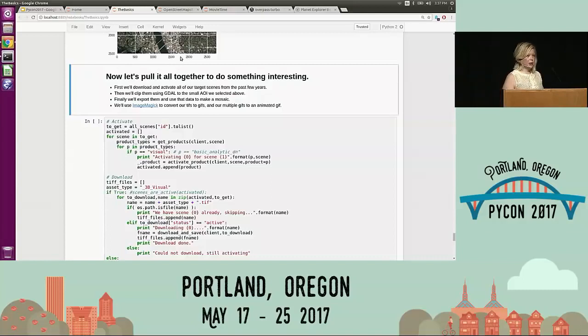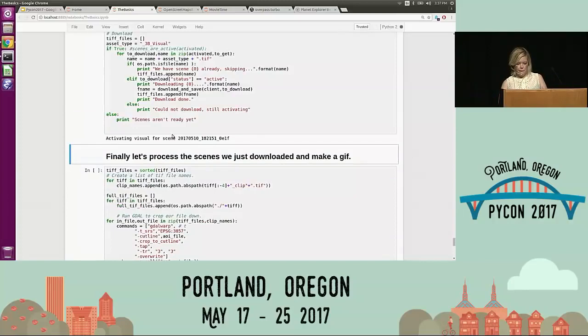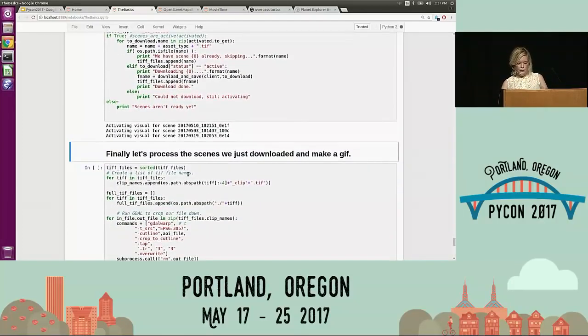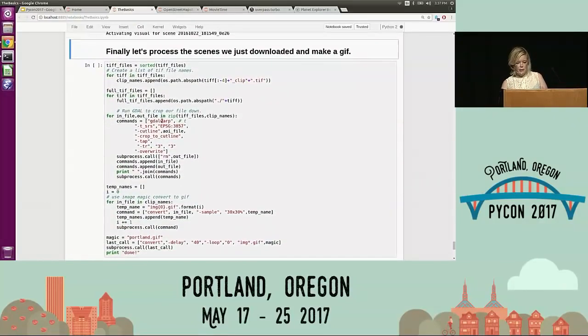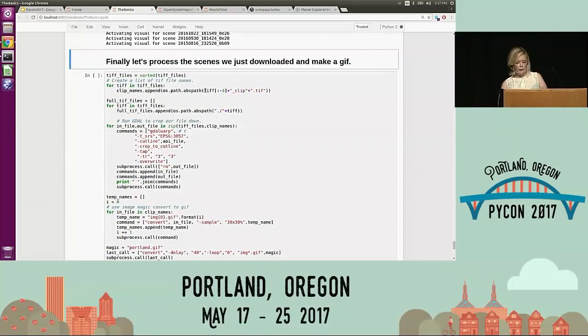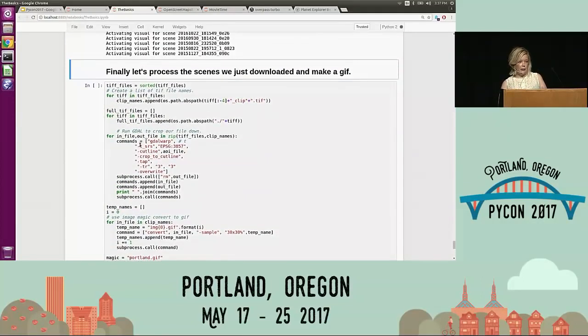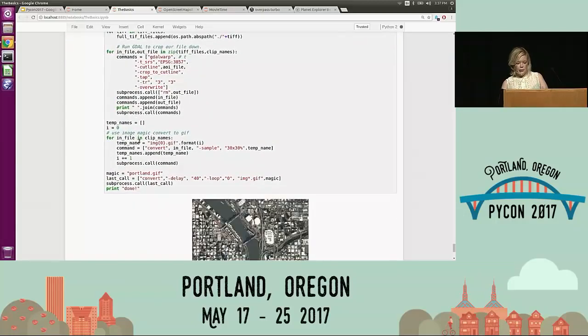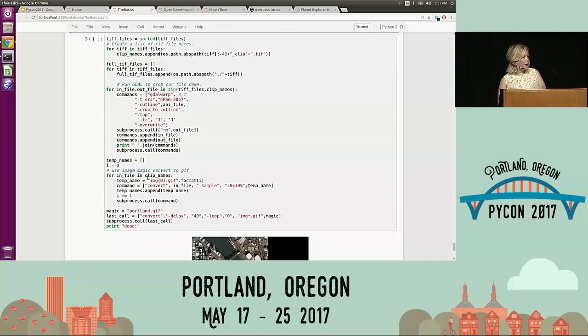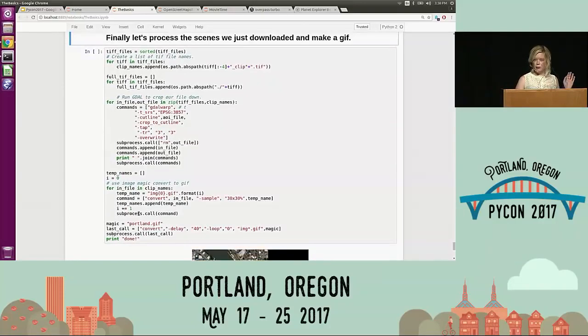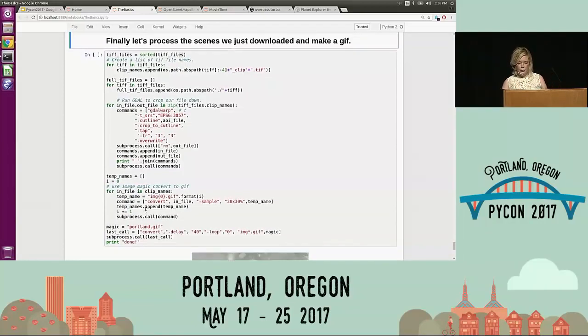This is just going to rehash the same code that we just wrote. All right, so we're going to activate and download all those. While these are activating and downloading, I'll show you what we're going to do. This is the same thing: we're creating our clipped files, piping them to GDAL to cut out our AOI. And then for each of the clips, we're going to use another command line tool called ImageMagick to convert them to GIFs. Finally, we're going to use ImageMagick to do a convert operation, which will smash all those GIFs together into one big animated GIF.